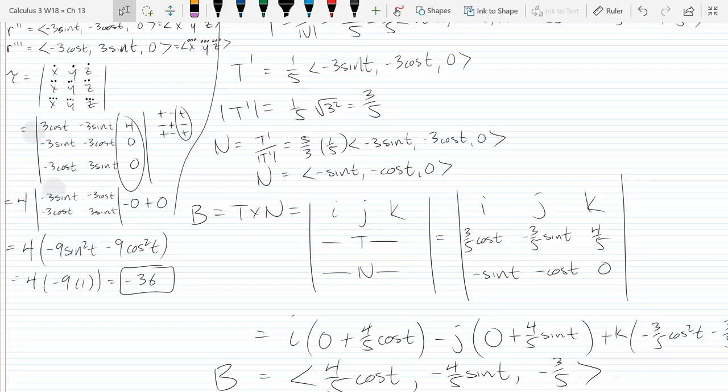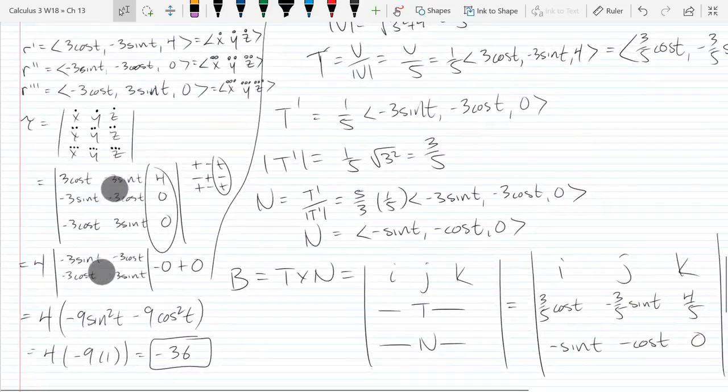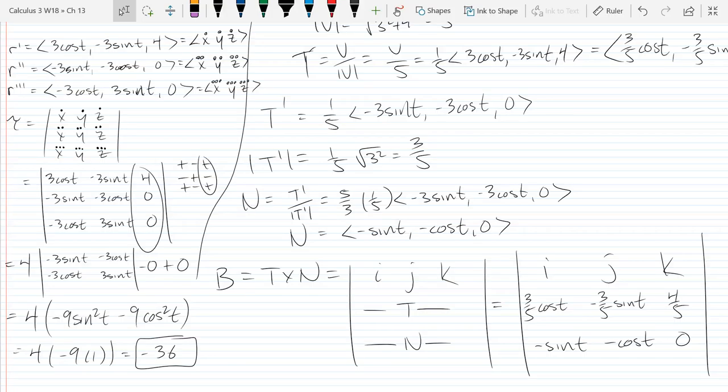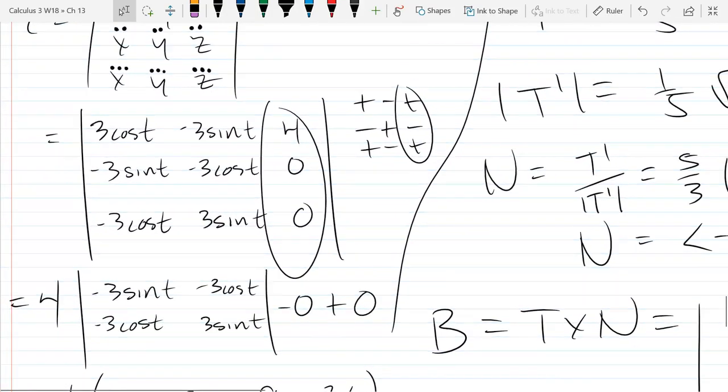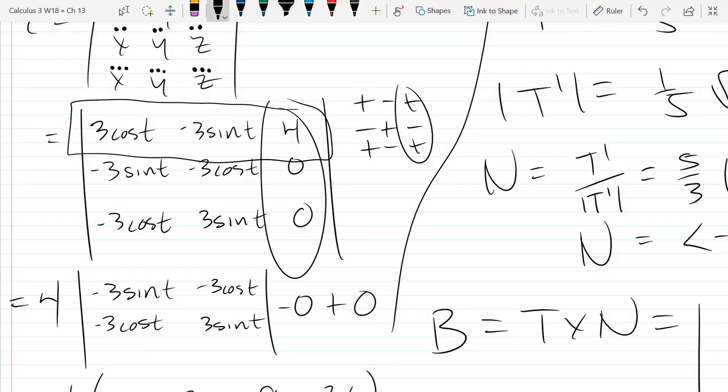I have a question. How is it that you're multiplying that row and the two columns? Because you said 4 times those two. So we're going to expand on the third column. In the third column, first row, I'm crossing out third column, first row. So I have unboxed the lower left 2x2 minor. That's the determinant that I'm multiplying by 4. Oh, because the other two just equal 0. Well, not yet. They do, but here is my submatrix that I'm finding first. So it's the determinant of that matrix times 4.